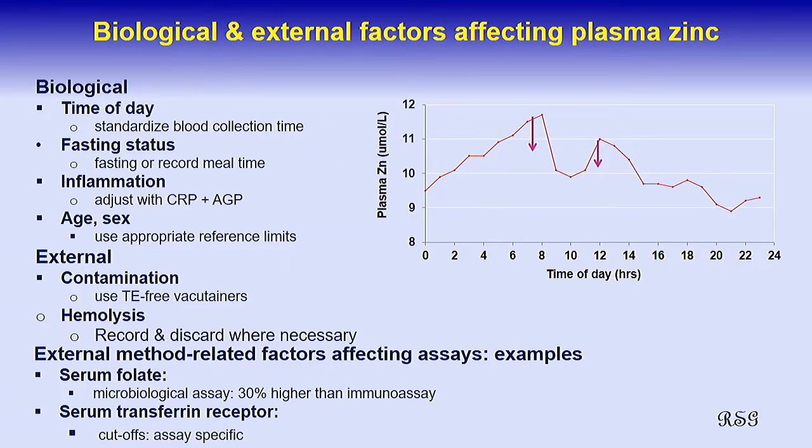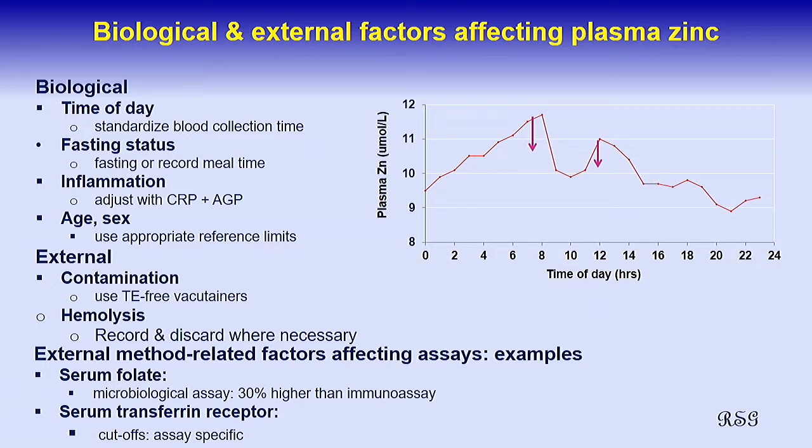As I mentioned, there are many biological and external factors that we must consider when we're choosing our biomarker. This is an example in a figure of factors that we know influence plasma zinc concentrations. As we can see from this figure, time of day is an important variable to consider when we're designing our survey, because the plasma zinc concentrations have a marked diurnal variation, being much higher in the morning than the afternoon. The second factor we need to consider is fasting status. Those arrows depict when somebody's had a recent meal, when plasma zinc rises very rapidly and then falls in the next 4 hours. So preferably, it would be good to try and collect fasting samples.